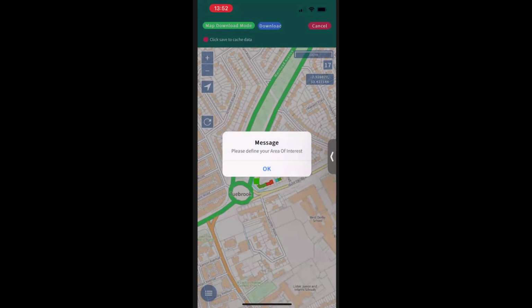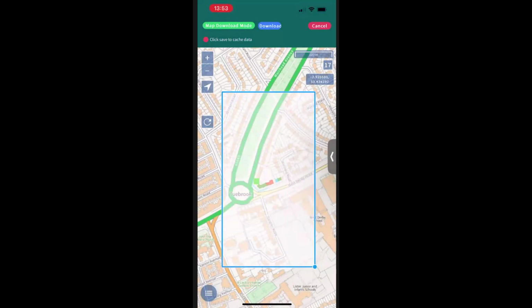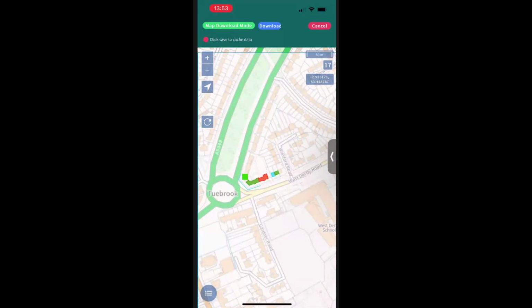You can see at the top of the screen we're in map download mode. So we're going to define our area of interest by simply tapping in the screen in the top left, dragging open a box to define that area of interest. So I'm going to choose this area of extents here by finger clicking and just dragging open, then letting go. Now that I'm happy with that area, we could zoom out and draw that area of interest again, but let's just press download at the top of the screen, the blue button there.